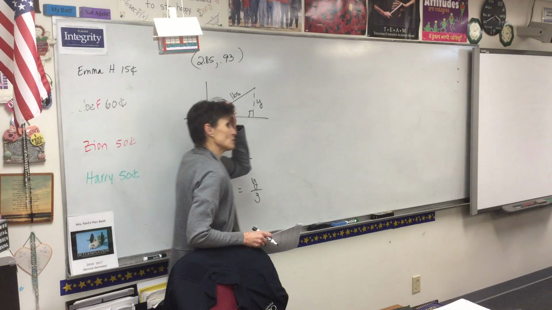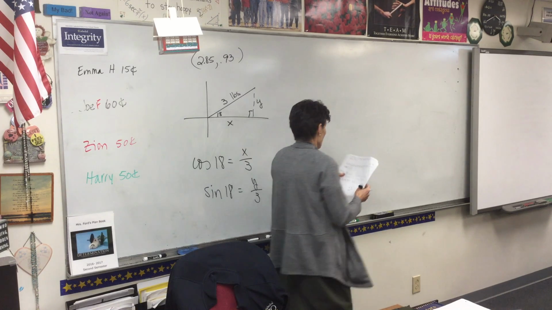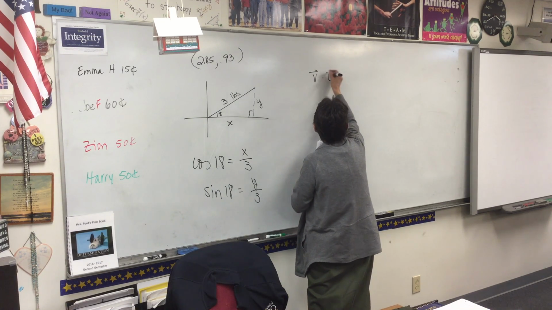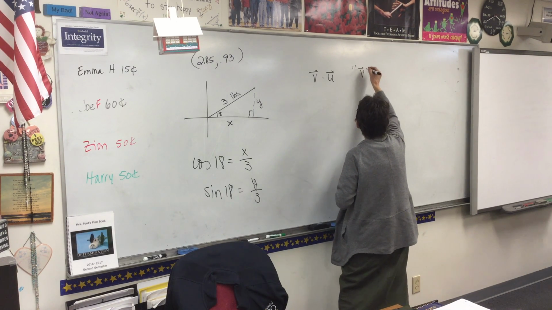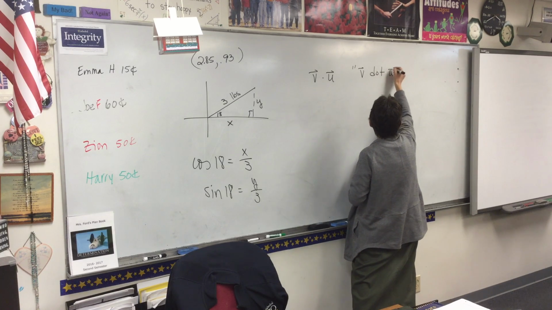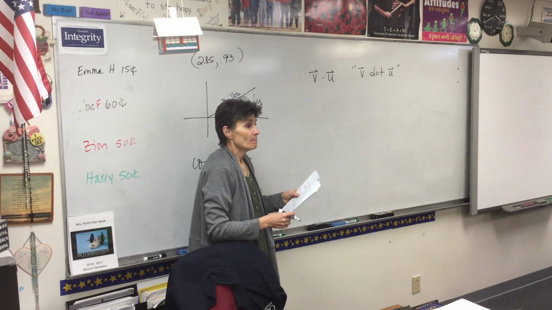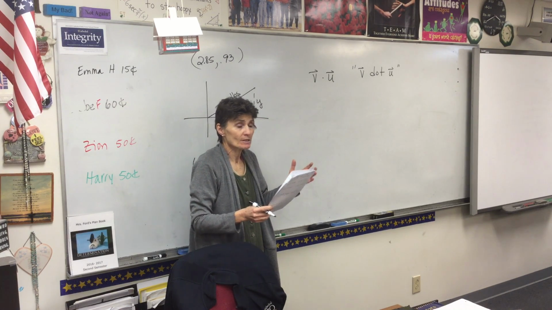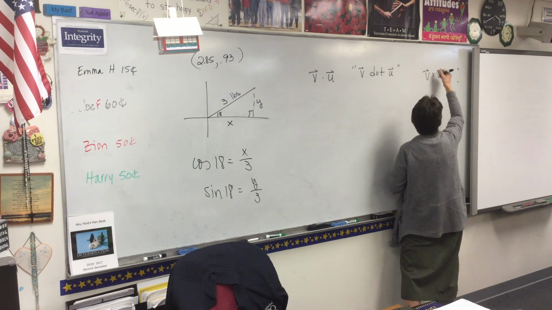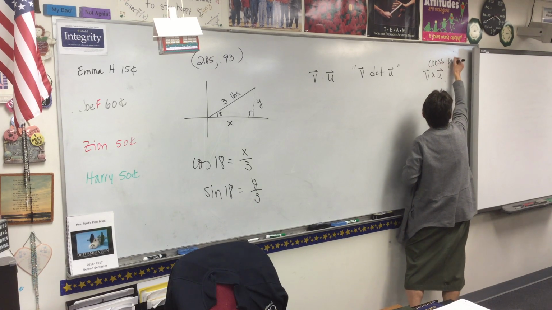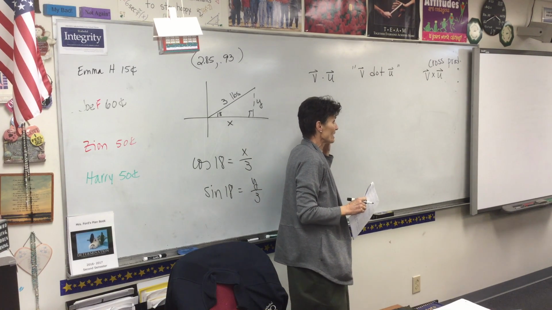All right, so now we're ready for section 6.2, which is a new concept. It says find v dot u. And that's the way we say this, guys. We actually say the word dot. We don't say times, because in the world of vectors, there's another kind of multiplication, and this is called the cross product. Now, we're not doing that today, but the symbols mean very different things.